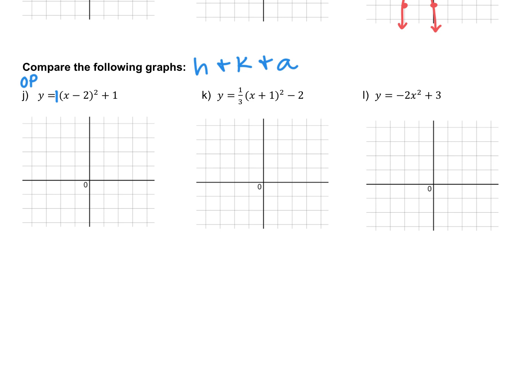So what's that going to be? Right 2. And then back here behind the square, I have a +1. So what's that going to be? Shift 1. Which way? Up. Up 1. So that means from where my vertex is normally 0, 0, I'm going to go right 2, up 1. So that means my vertex is at 2, 1. From here, my quote slope is 1 over 1. So I'm going to go up 1, right and left 1, and graph.